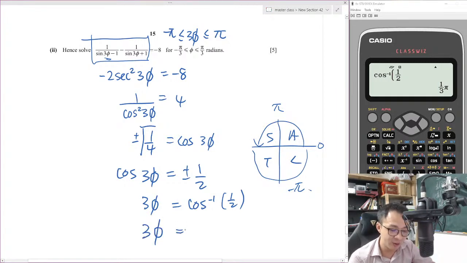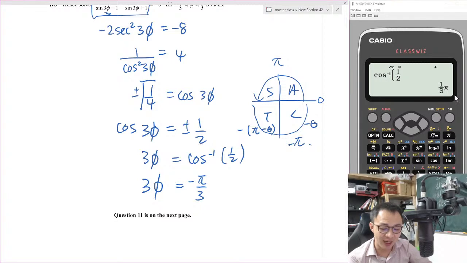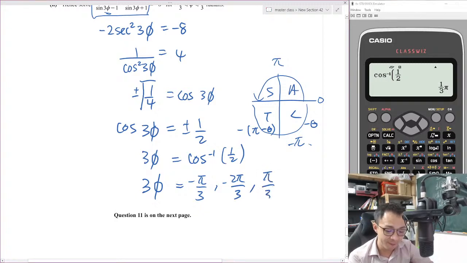So here, what I will do is do the negative angle first. So the first one is just -pi over 3. The second quadrant is negative theta, so this is -180 minus theta. Not 180, it's pi minus theta because it's radian. So pi minus pi over 3, which is 2 pi over 3, -2 pi over 3. Okay, positive will be pi over 3. And then the second one is pi minus theta, right? So it's 2 pi over 3.